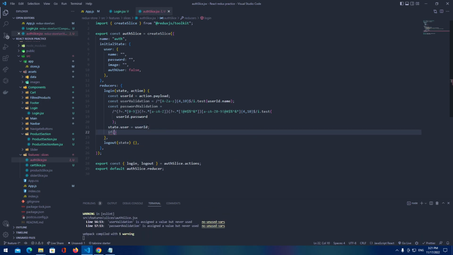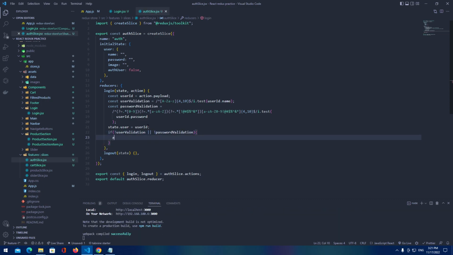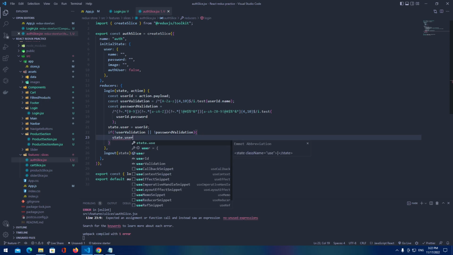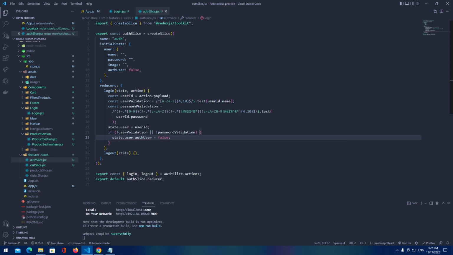let's check if that user validation or password validation, they're not good. State.auth state.user gonna stay false. Otherwise we're gonna have else block.